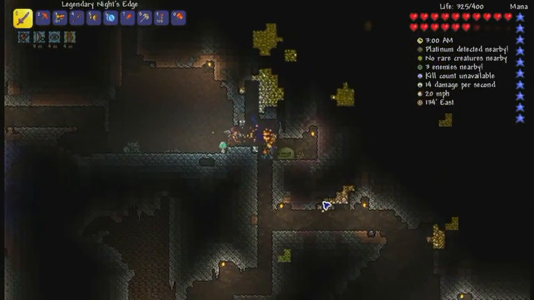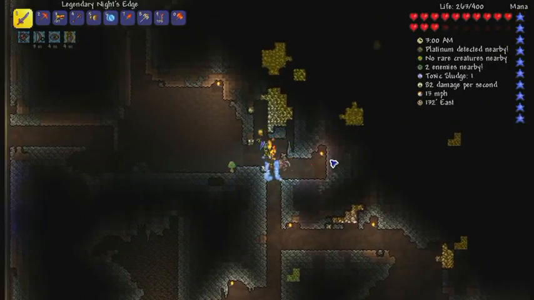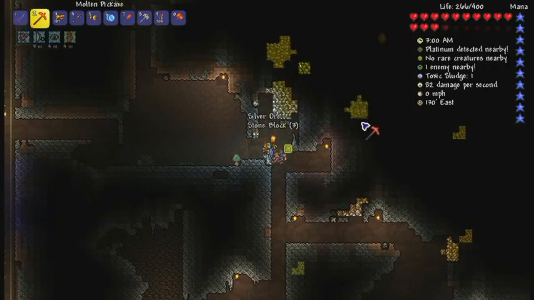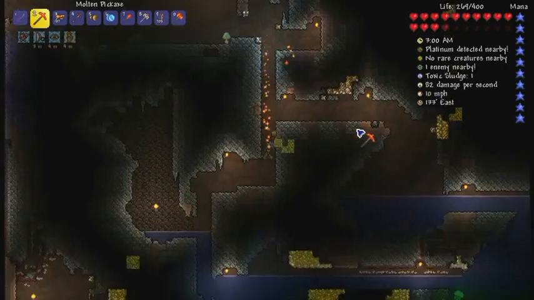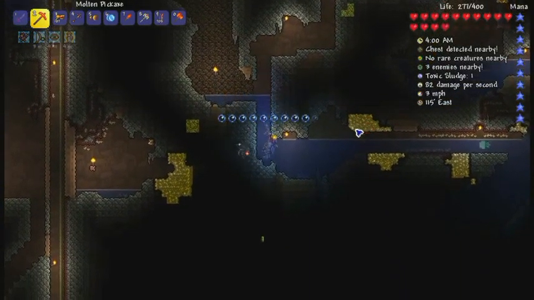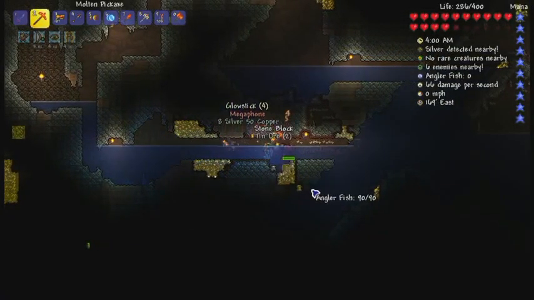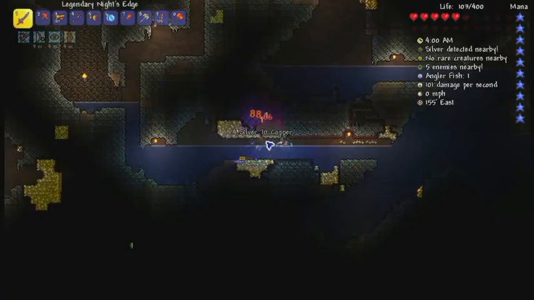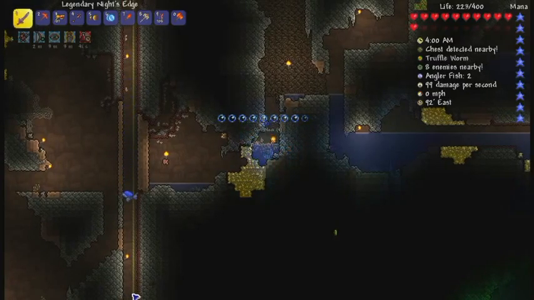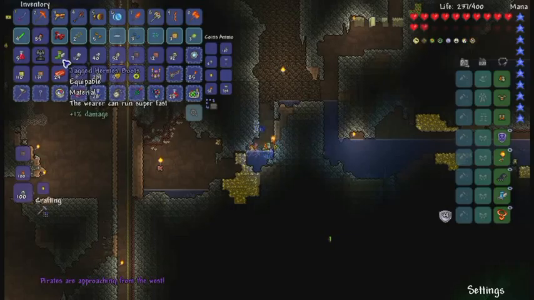Holy crap, what the hell is that? That's a different kind of slime. Now what's this? Silver, don't need it. That was kind of a painful sound. That's tin, don't need it. My inventory is full. Pirates? Oh boy.